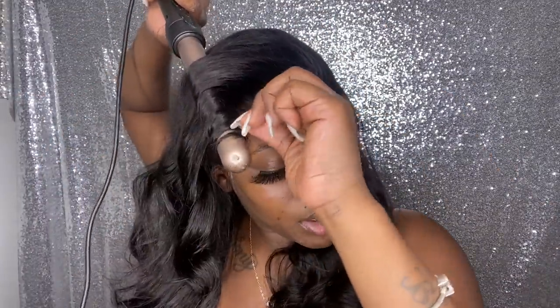I'm doing all of this with this big wand curler, just creating curls and playing with the look, like I mentioned, until I get a desired look. No part. No baby hair, just curls. That's the goal.